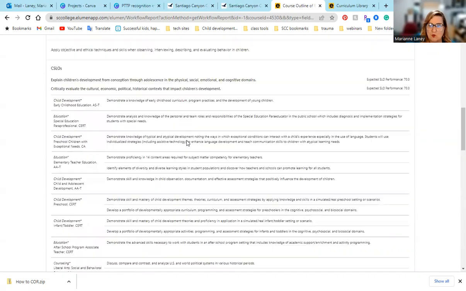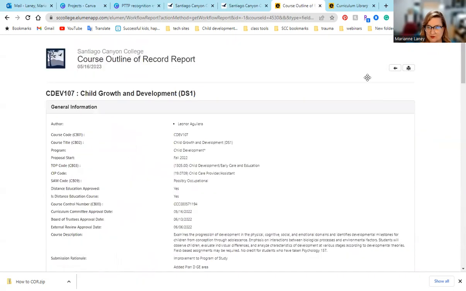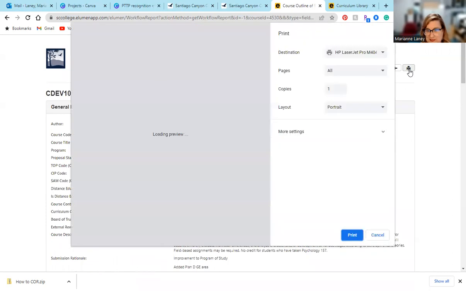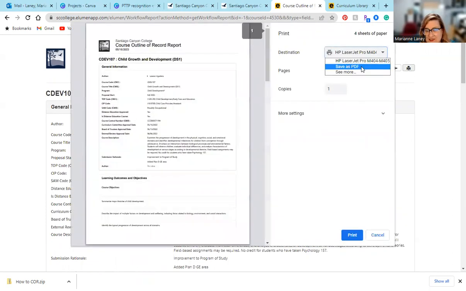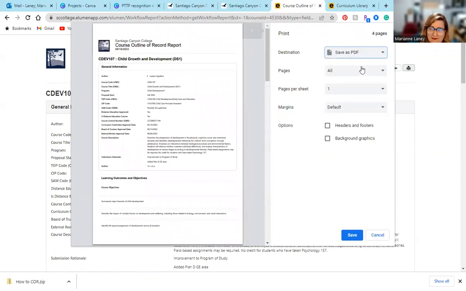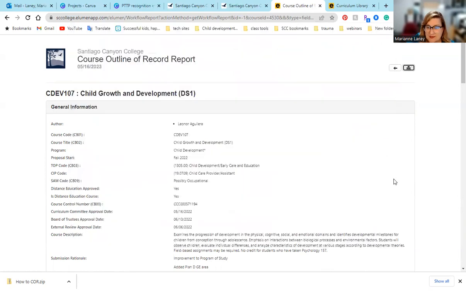So that's about it. If you want to print it, you're going to use this printing icon, but if you want to just save it to your computer, you still use the printing icon, but look, here are your options. You can save it as a PDF, which is great. That means I don't want to print it right now, but I just want a folder with this in there. If not, you can just go to LaserJet or whatever you've got your computer set to and then print from there. It's great.